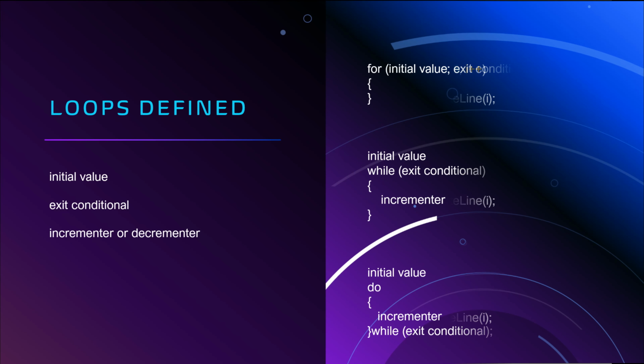Then there is the for each. It iterates over each of the items for the entire collection. So it does not have an initializer, it does not have an exit conditional or an incrementer or a decrementer. But like other loops, it can use continue to skip over an item, like to go to the next item, and it can use break to exit out of the loop.